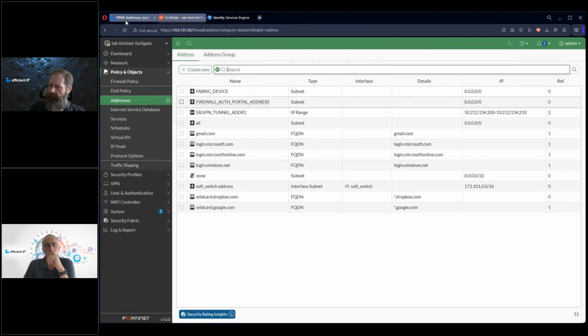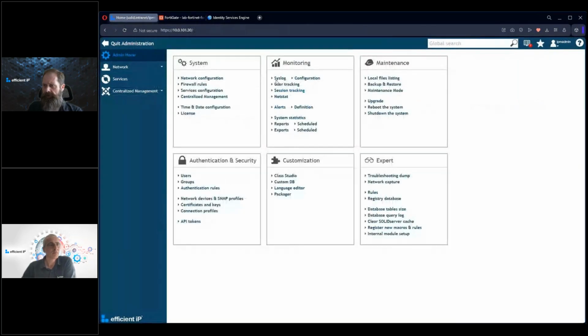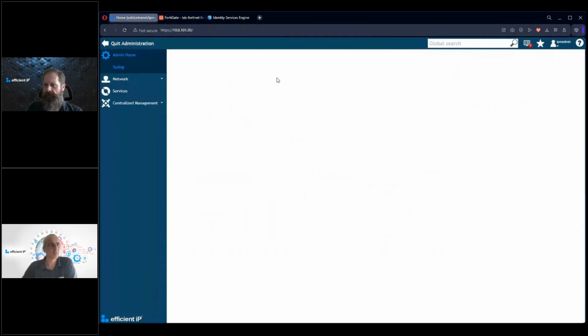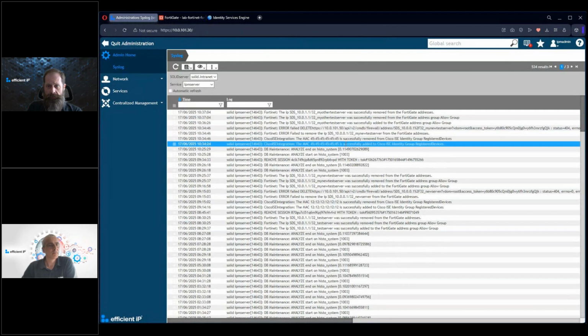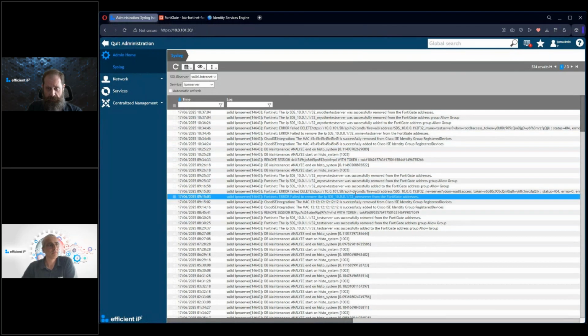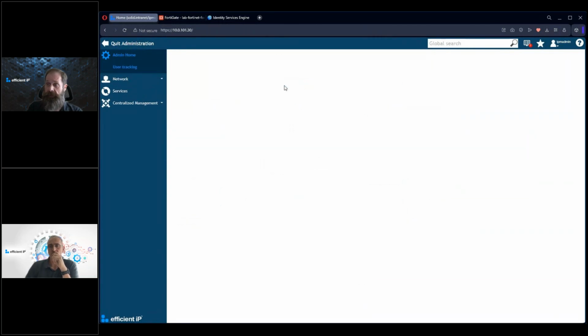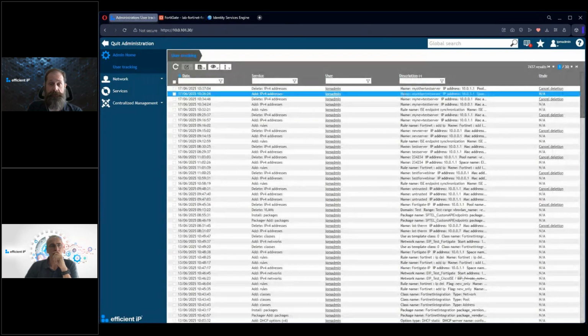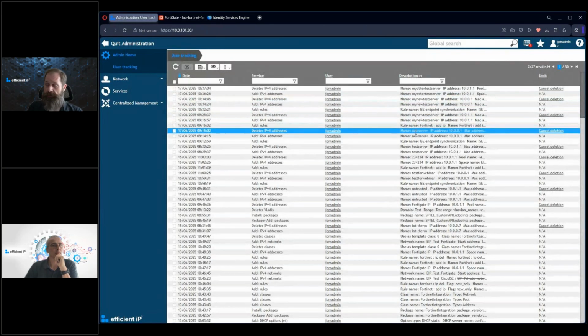And one final step before I hand it back to Ronan, I'm going to go back down here to administration. I just want to point out that with these types of integrations, I'm going to go into our syslog here, and we can see that the servers that were created and added with our third-party systems were reflected within our syslog so that your syslog collector or SIEM will be able to stay in tune with exactly what's happening. And from our own product perspective, I'm going to just navigate lastly to user tracking, and the same creation, remediation, and deletion of those objects as they're synchronized with those third-party systems are also reflected on a per-user basis within user tracking.